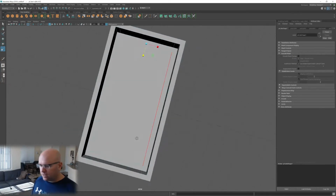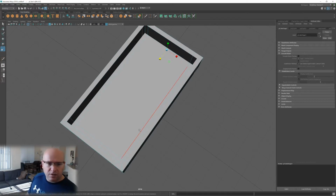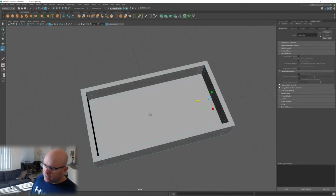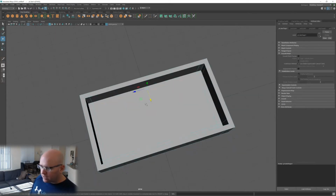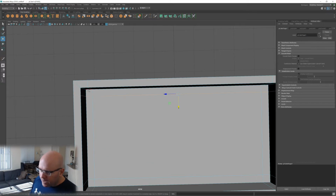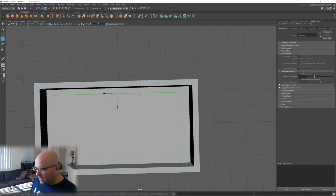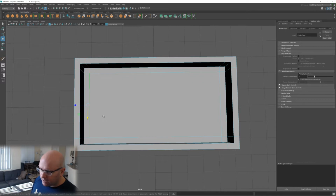In fact, let me hit the 1 key. Now you'll notice I will jump in and out of the 1 key, 2 key, 3 key. I'll just jump in and out of those modes because it's easier to look at it when it's in the 1 key mode, but you want to see also what's happening with it. And now what I'm doing is I'm eyeballing these corner squares. And ideally what I want is I want these corner squares to be square. So that's kind of what I'm looking at right now.